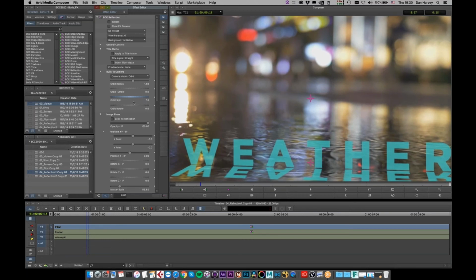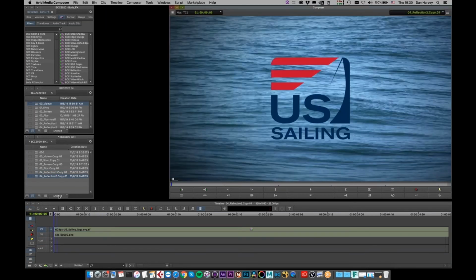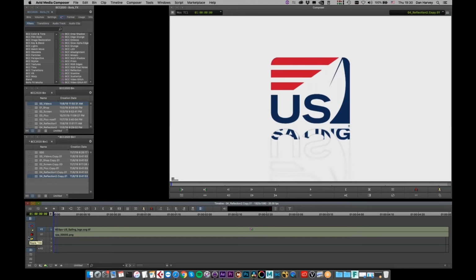Moving on to a slightly more complex example here, my background plate, and here we have a logo with an alpha channel. So we have the matte key effect applied in the Avid timeline. So once again, I'm going to select Continuum Reflection and apply that to the layer with the matte key. And you should see something rather unexpected happen there.